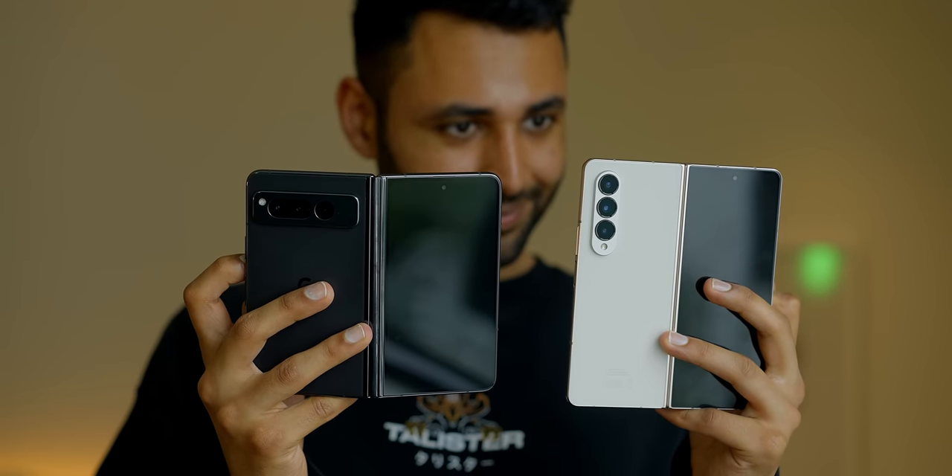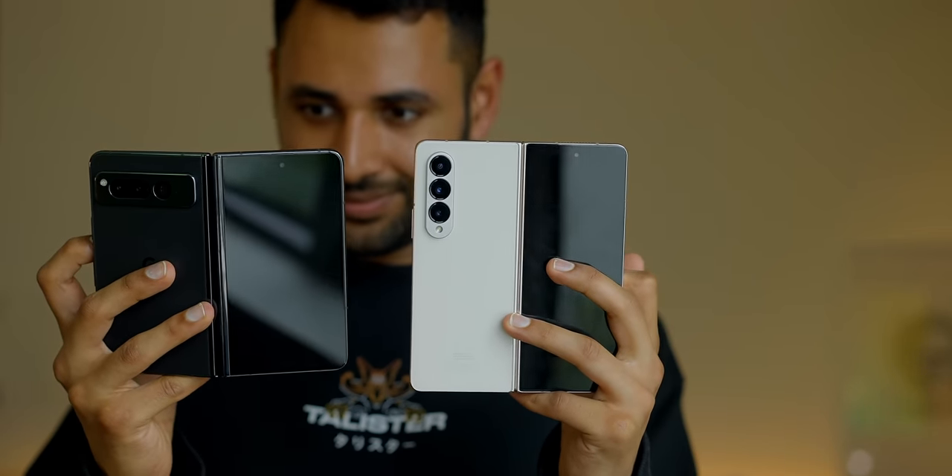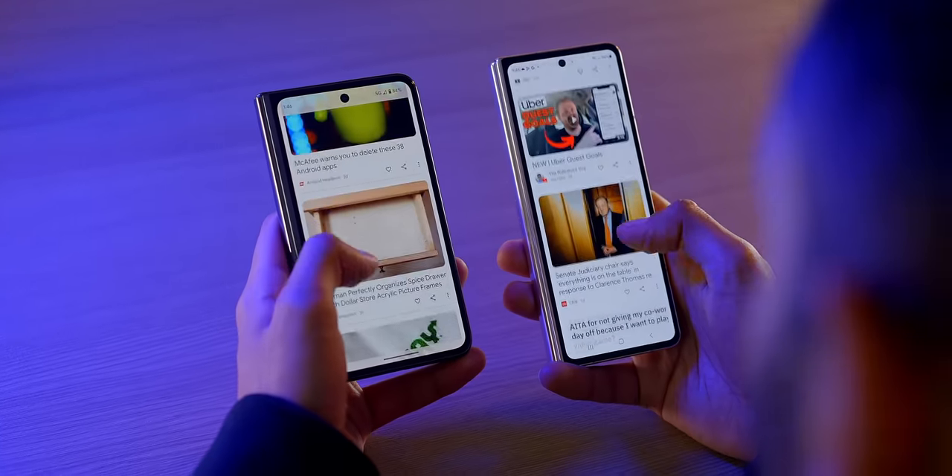So I'd love for this thing to have astounding battery life, but my expectation is that it'll be fairly middle of the pack. Plus, while it does have wireless charging, it doesn't have fast wire charging or a charger in the box. The long and short of all this is that if you're a spec hunter looking for the best hardware for the money, Pixel Fold is probably not for you. But the software changes a lot — I'd go as far as to say it's so good that it actually turns a lot of those perceived weaknesses into strengths.